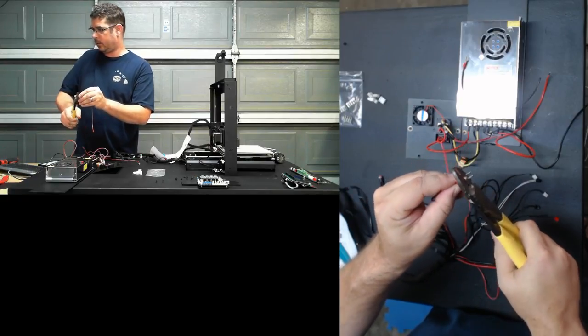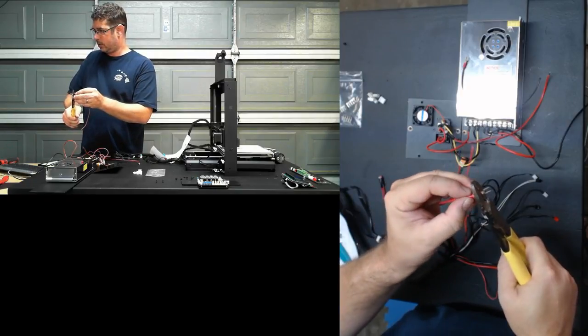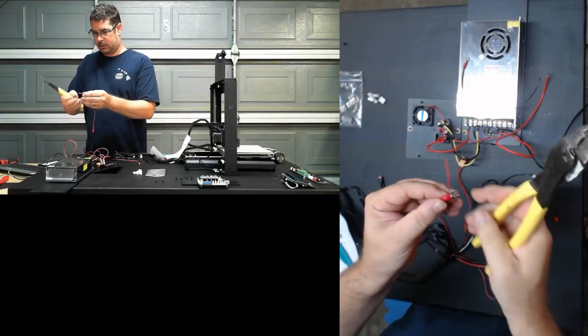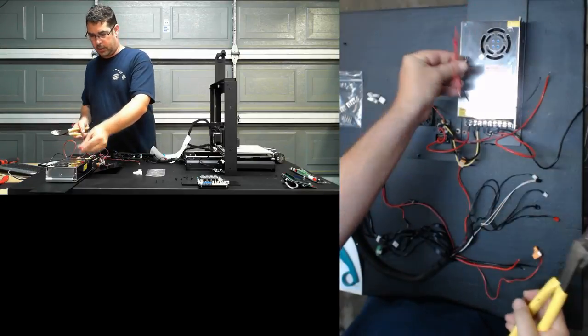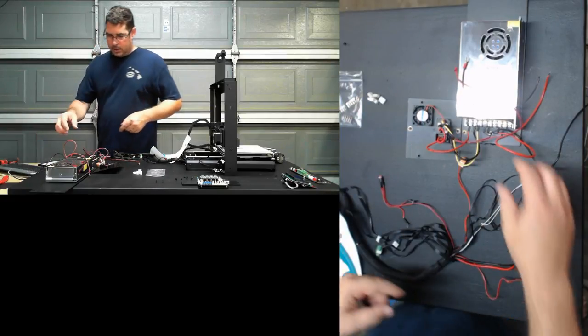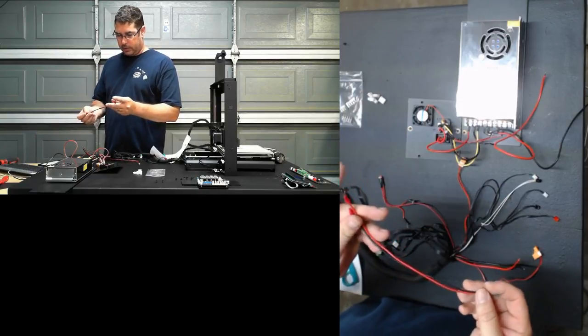Again, Hobby Laser, which more or less was a K40 they used there. There we go, that's two. So those are going to get landed onto the power supply. I will strip back the other ends of those later. I don't want to do those until they're ready to go on the board.